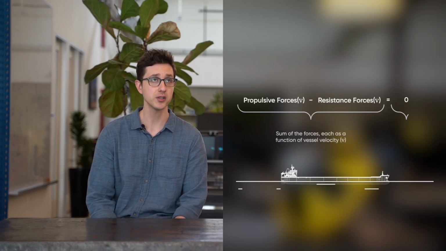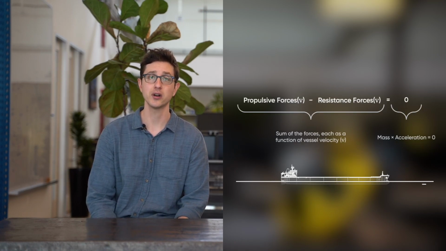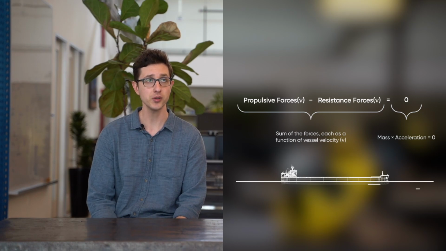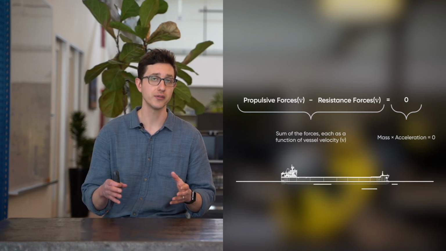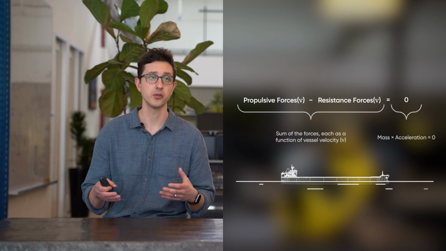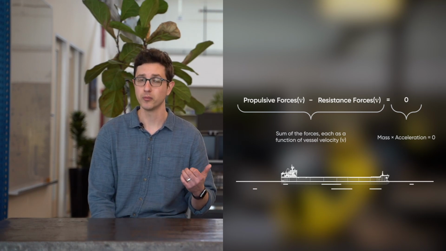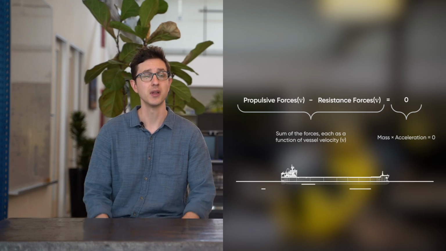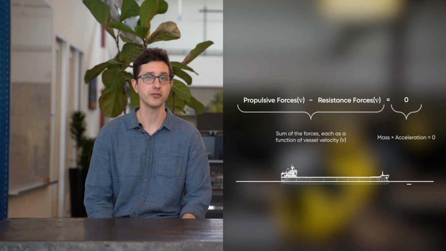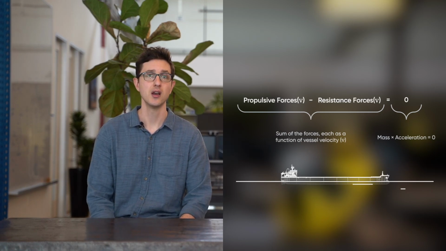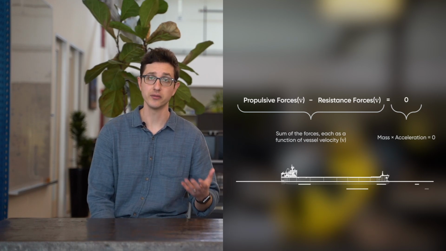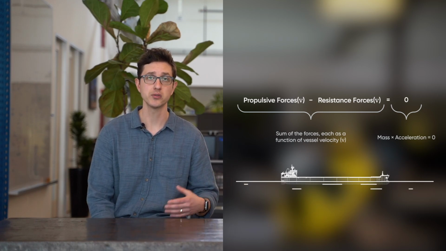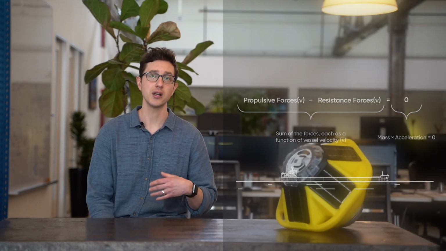We have our propulsive forces, and then we have our resistance forces. And the propulsion is what pushes the vessel forward. And the resistance forces, which come from the environment, from waves, from drag on the hull, from wind, that's what resists the propulsion. And by balancing those propulsive forces with the resistance forces, we can solve for a velocity of the vessel, the speed that it moves through the water, and then we can relate that using propulsion characteristics to the fuel that it consumes as well.